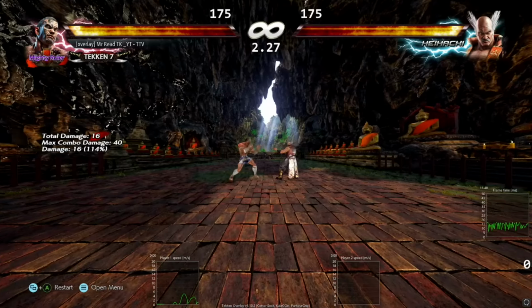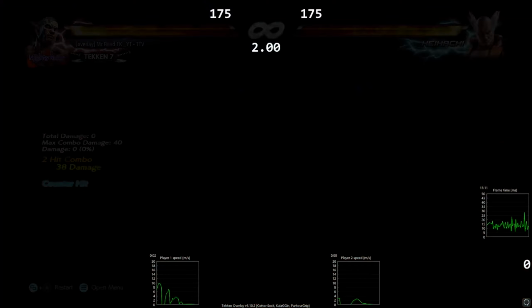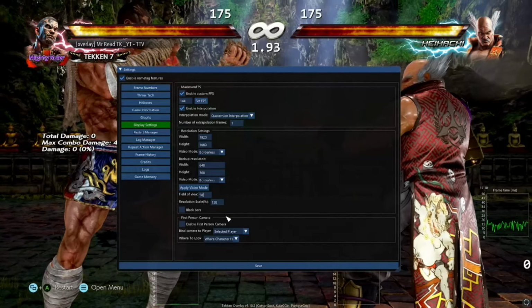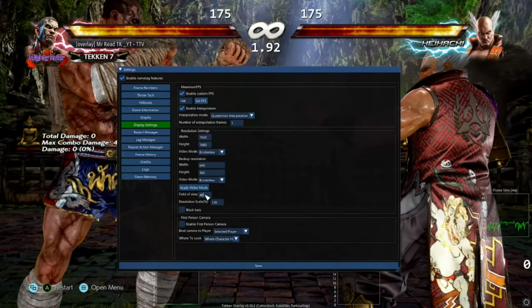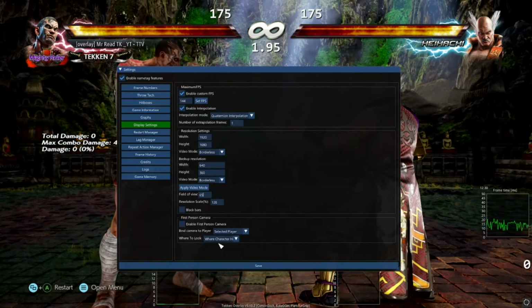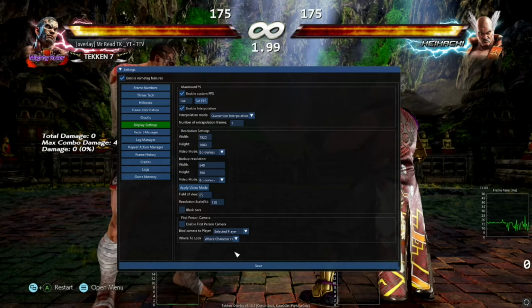You can see the whole map. Or just zoom in to 50 or 40. The default is 65. Okay, so you can save it.